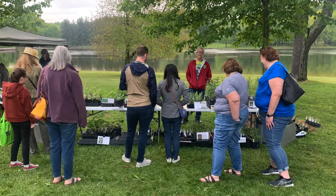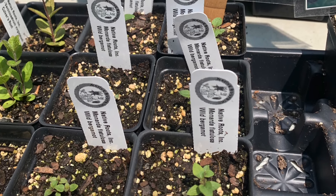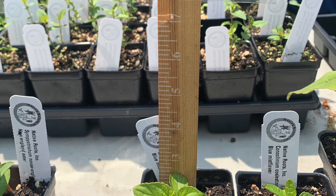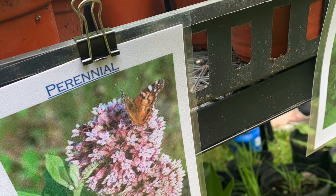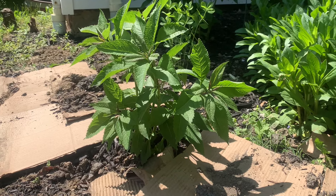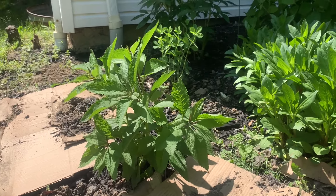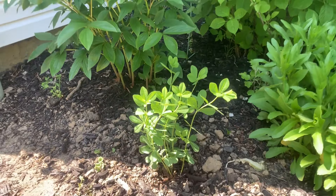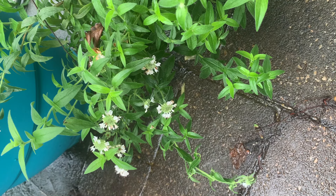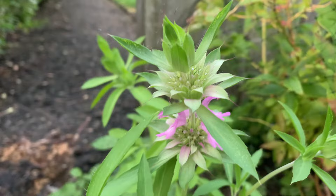The one place that proved to be successful for me in shopping for native plants was at native plant sales. A lot of the local parks in my area offered native plant sales where different vendors from native plant nurseries came in and offered their plants. While this was not necessarily the cheapest way to build out a new garden bed, I did really love the varieties of plants that I was able to get, and these plants tended to survive better than anything that I got at garden centers. Here is a lovely Joe Pye weed that I got at a native plant sale, and behind it I have a Baptisia or wild blue indigo. I didn't have a ton of success with starting flowers from seed, but this bee balm or wild bergamot did quite well and was just really beautiful to witness. So this year I really want to focus more on growing from seed.